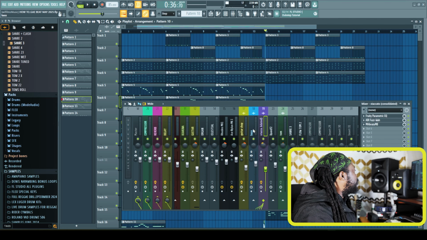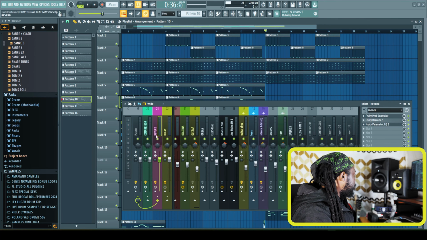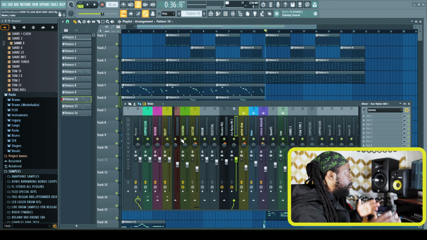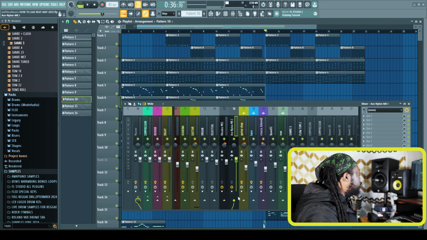Everything is routed here. Every instrument that I played, the staccato, is routed to these and even to here. But you can see here the levels are reduced because there's compression happening with this one. Reverb, there's a little reverb and a little delay. The bass is slightly routed to this compressor. Nylon is not routed because I did not play this nylon. I just added many instruments there, but I did not play all of them.